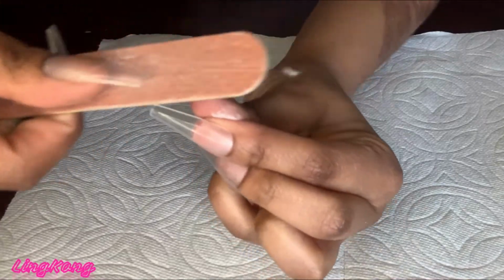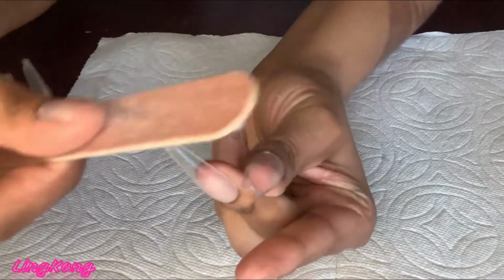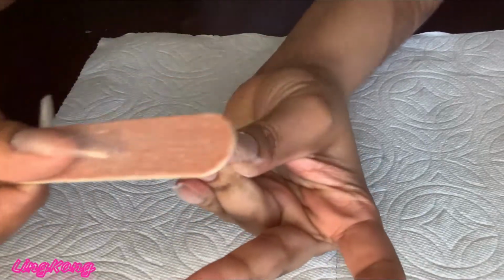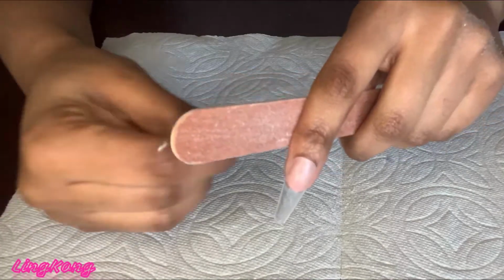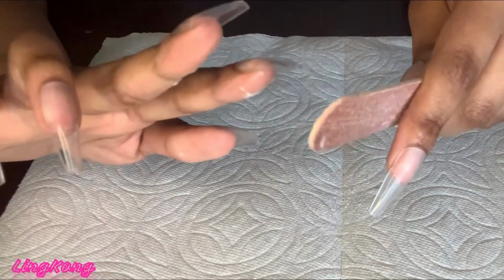And now I'm going to go ahead and file the top just a little bit, because when you get these nails, it's almost like it was connected to a track. It's kind of hard to explain, but you just want to file the top. If you get them, you'll understand what I'm talking about. Just file the top of them just a little bit. I don't like to go overboard because I don't like having different size nails, because I just went in on one nail.